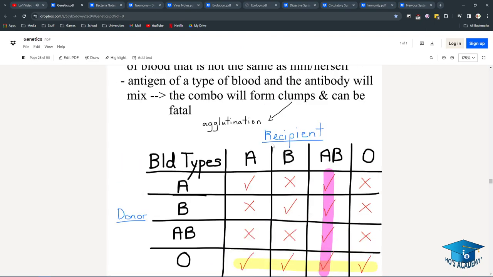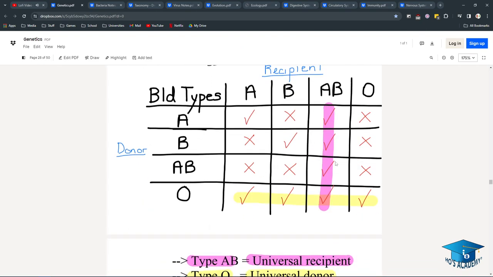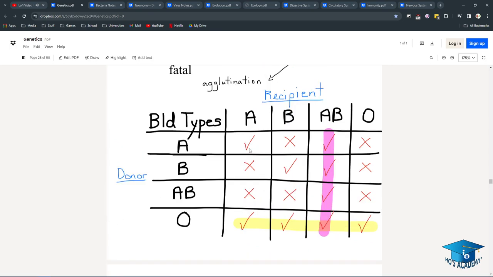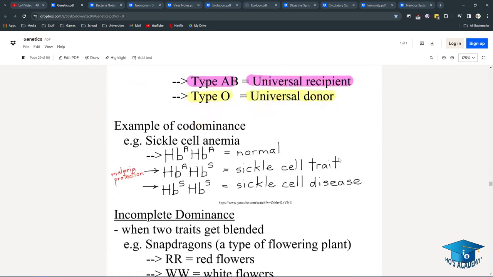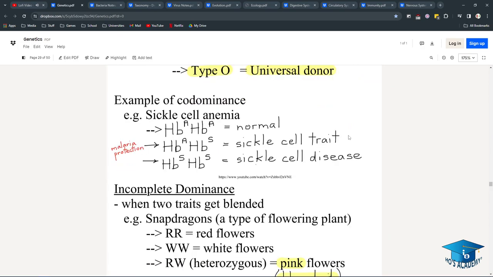So, yeah. Here's a donor recipient chart, showing that AB can receive from everyone, because they have both A and B antigens, which means they won't attack the blood cells they're receiving, but O types can't receive from anyone except O's. And here's another example of codominance. There is sickle cell anemia, because you can show the sickle cell trait halfway, which is really good, because it protects you from malaria in Africa, but if you show it twice, then you're probably going to die. So this in-between is a much better trait, and that's probably why it's still being propagated.